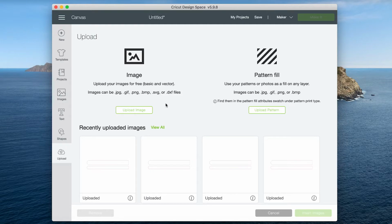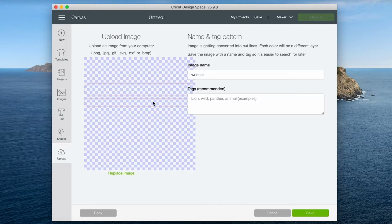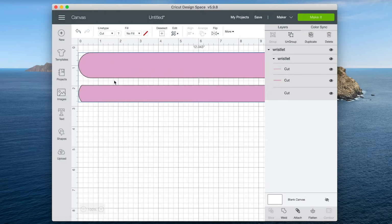So the first step after you've downloaded the files is to select Upload File, Browse, and then select the SVG file. Now go to Save, and here you can see the file. So select Insert Images, and here you'll see the wider band and the thinner band. You can use one or the other or both. You can stack them on top of each other or just use the smaller one on its own. I'm going to use both, and I'm going to cut them out in different colors.